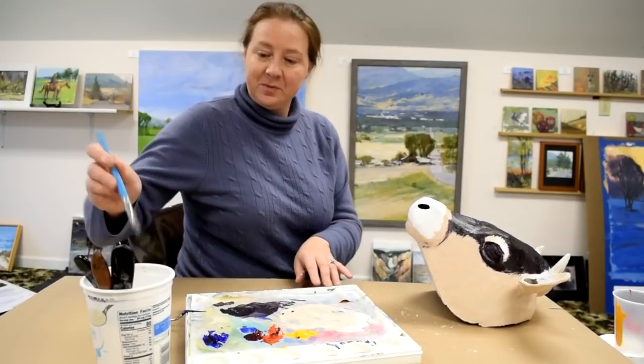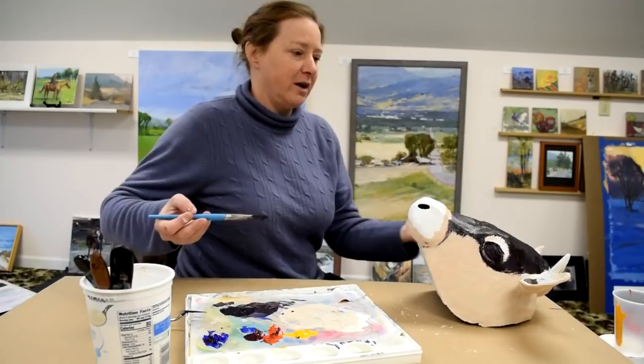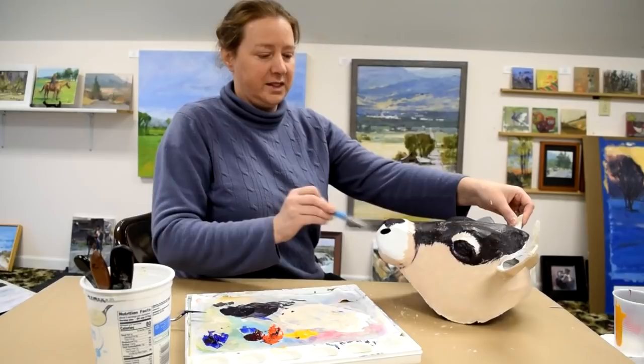And you've probably noticed if you've been using acrylic paint for a while, the more water you mix in, the more the paint will change color after you've put it on. So if you mix a lot of water in, it might look kind of light and then it'll darken up quite a bit once it dries.